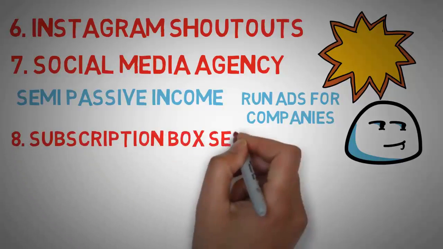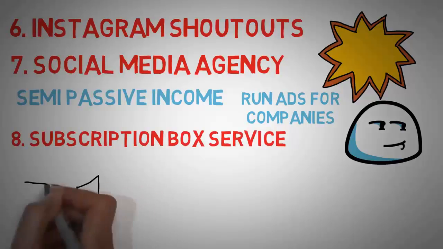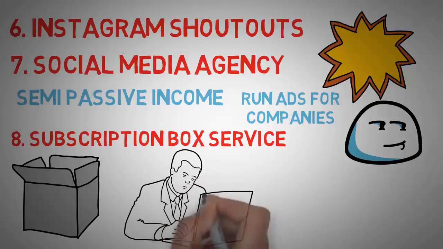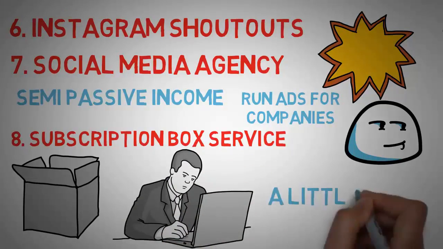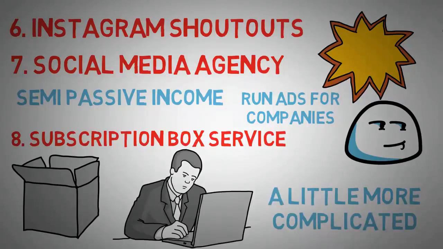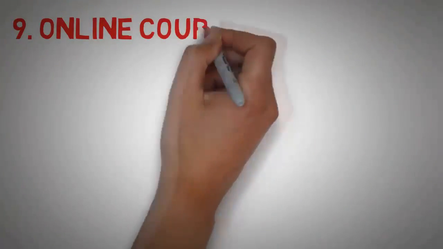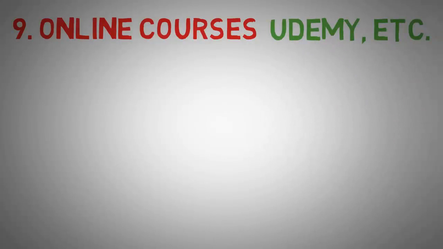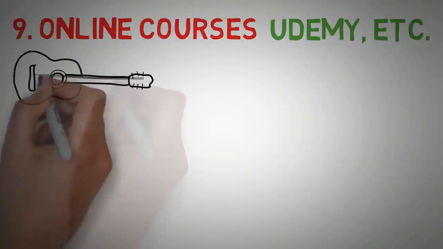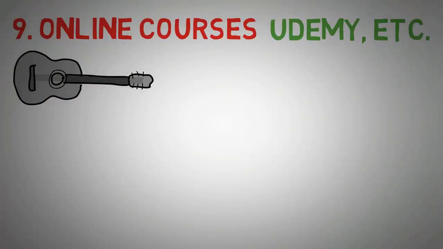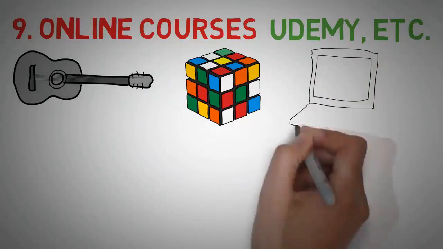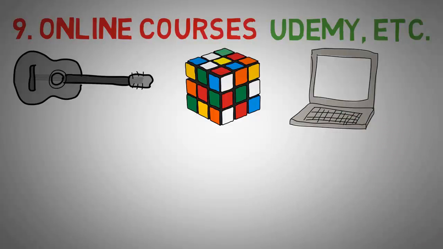Tip number eight is subscription box service. Now this one is a little bit, you have to take some time to set it up. You will have to hire people or set up drop shipping. There's a little bit more legal stuff in here because you're actually paying for a service or a product. And I'll explain a little bit more of this in my book. Number nine is online courses on Udemy or other various sign up for a course website. Basically, you spend a weekend creating how to play a guitar or how to make YouTube videos or how to solve a Rubik's cube and then you put it on Udemy. People pay for that, $20, $30, $100, and every time they pay for that you get a percentage. Now it only took that weekend to do it, but for the rest of your life you will be making money.